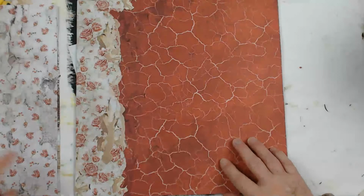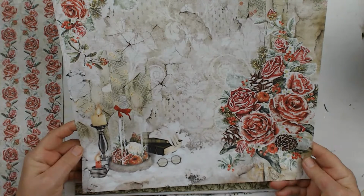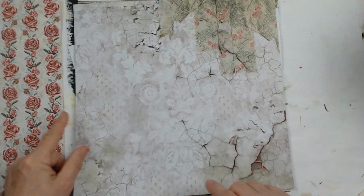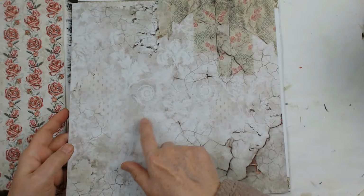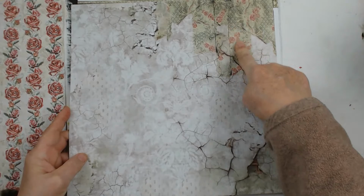It's a nice crackle one. Roses. So you can get ideas off your scrapbook paper to make your own. So you see how the layering is applied. And you can make your own by, now I'm not saying do the exact same thing, but you know that a two-toned white and kind of a gray with a stencil would work. You could use washi tape or other papers, and then you put a crackle on it. You make your own.